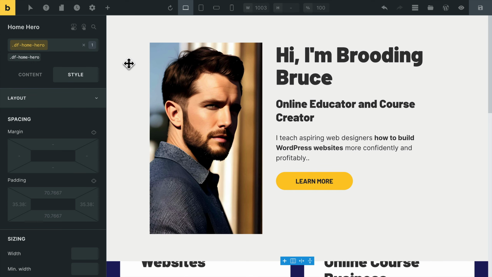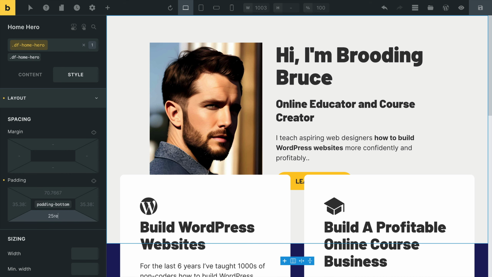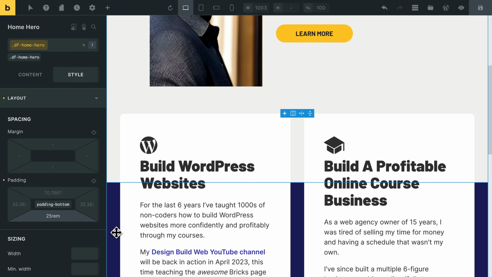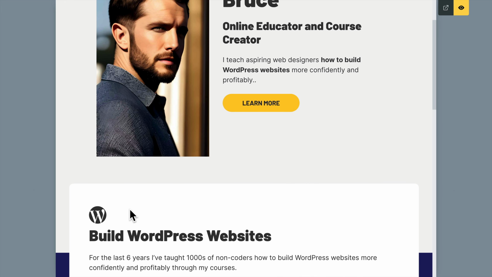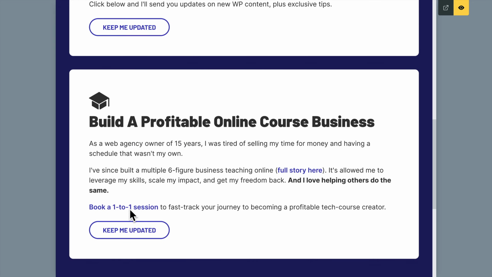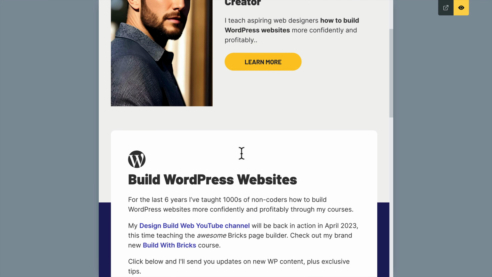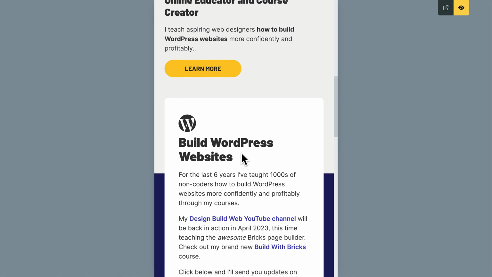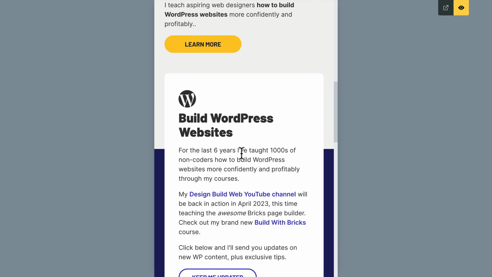So I'll select that section. And here we need to add some bottom padding. I'm just going to go with 25 rem. That's just the same amount of positive space back again. And yeah, that's nice. Quickly check that in responsive. Okay, into tablet. That looks fine. Of course, it's dropped down to one column on tablet, then to landscape. Okay, and portrait. No, actually, they're not all that bad. We can come back to tweak responsive later on if we need to.